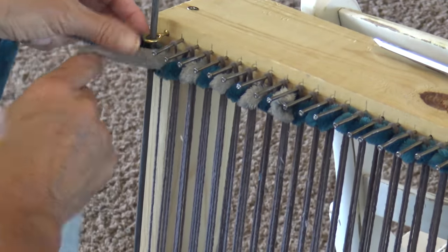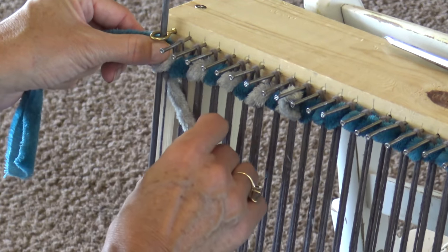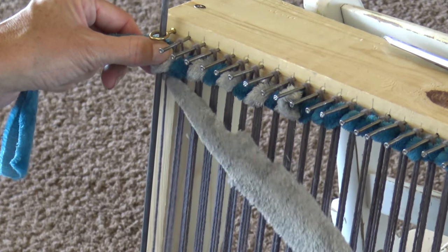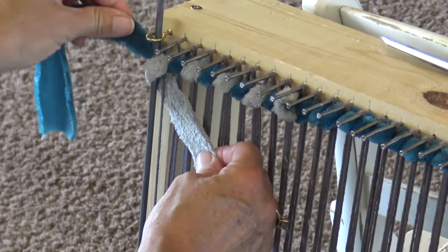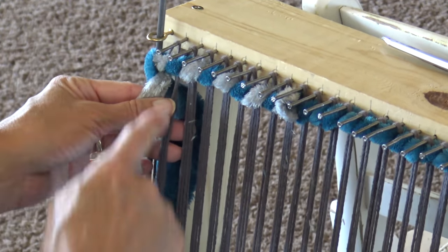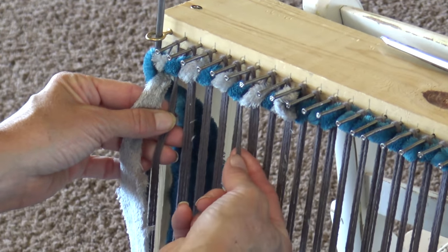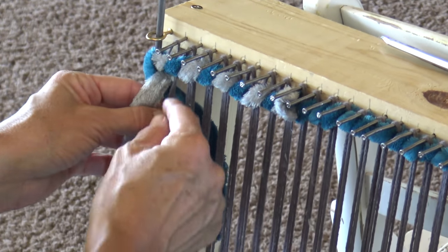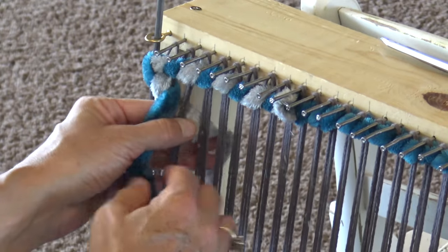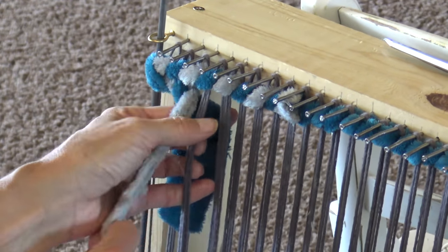So I am going to take my front one. I'm going to bring it round to the back, and bring it in that same hole. The same hole that was created a second ago, and bring that through. The one that's on the back, I bring it around and go to the back of that same hole. Now we have a pattern all the way across. You have four strings between each one, and now you just continue and weave your strips in between.